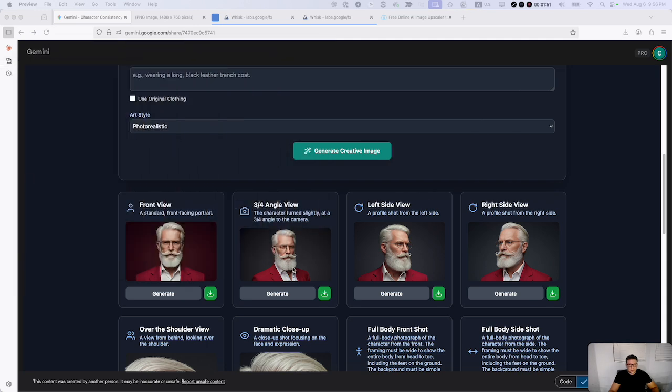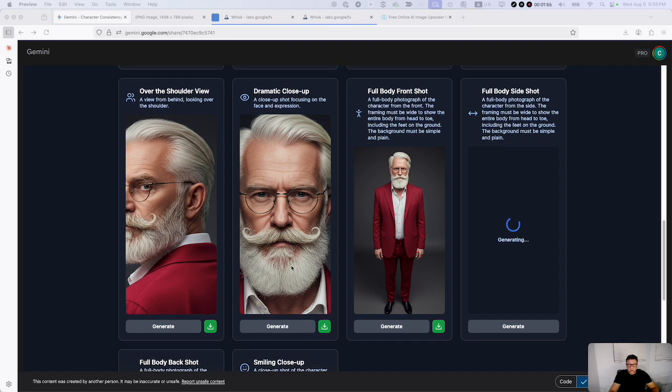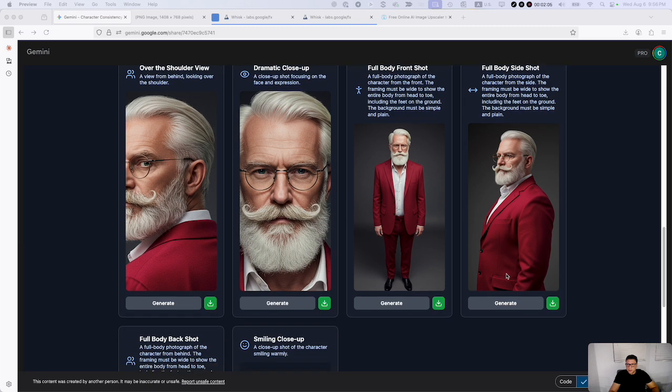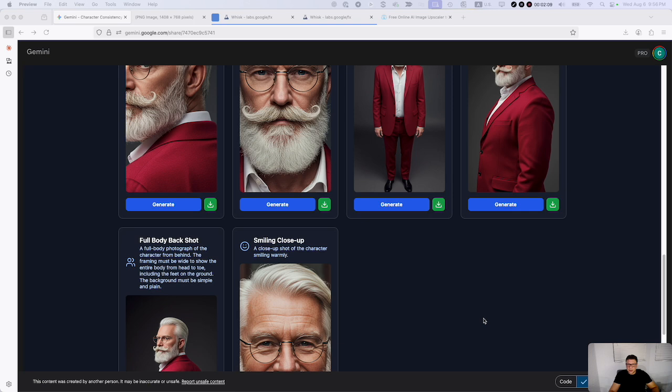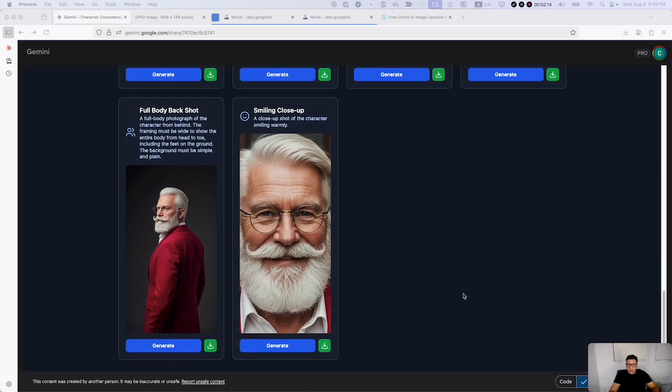Okay, close up, full body, front shot, full body side shot. It doesn't always generate full body here, but you can try multiple times and you might have some luck there.